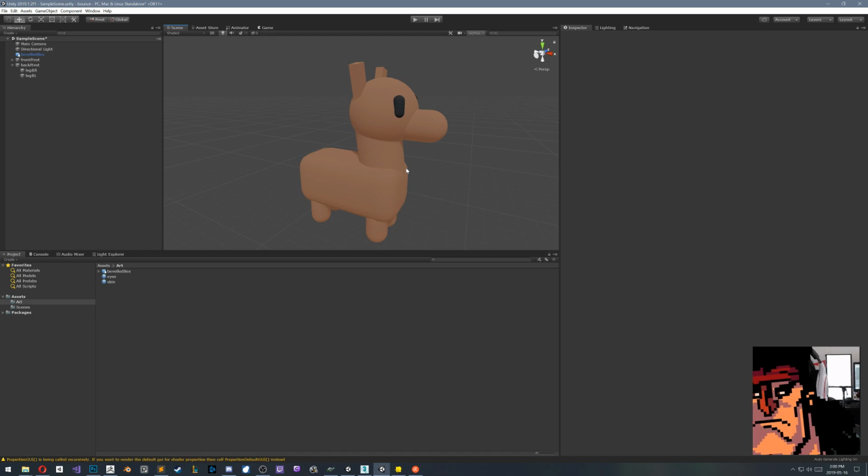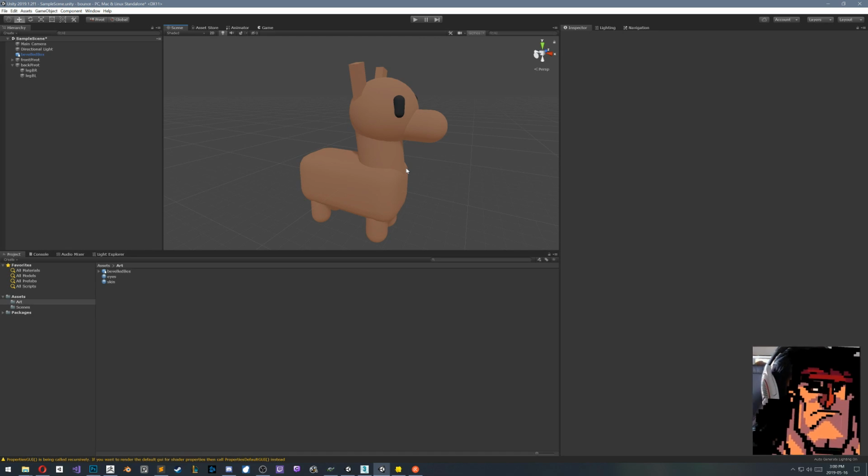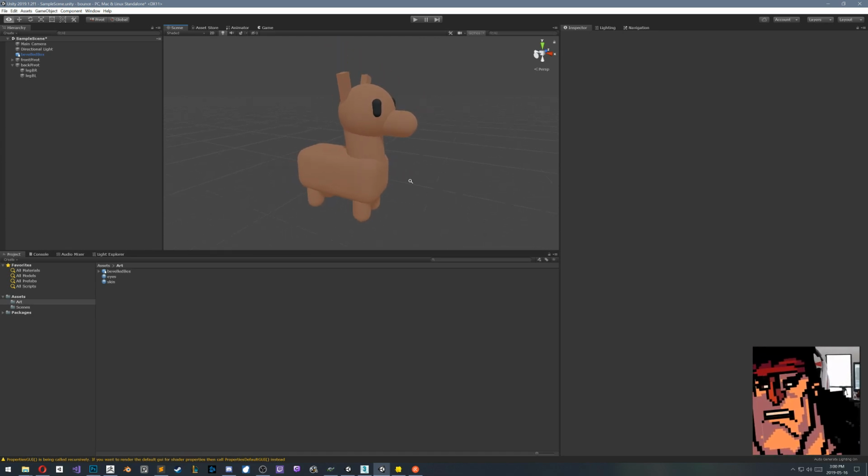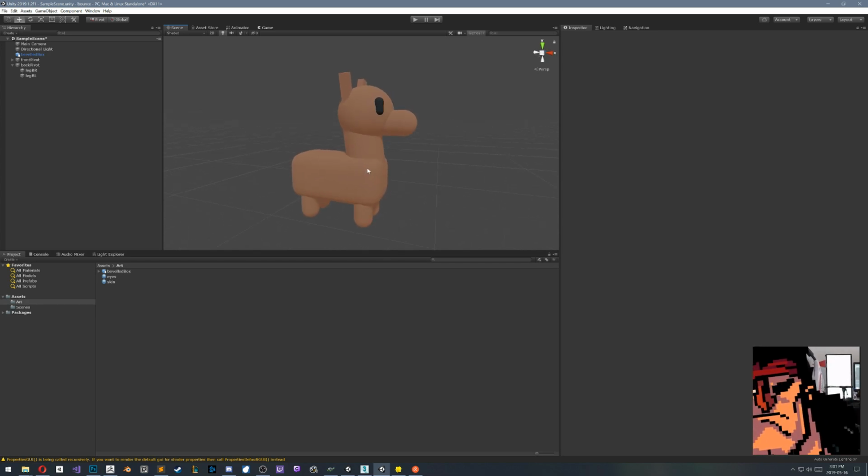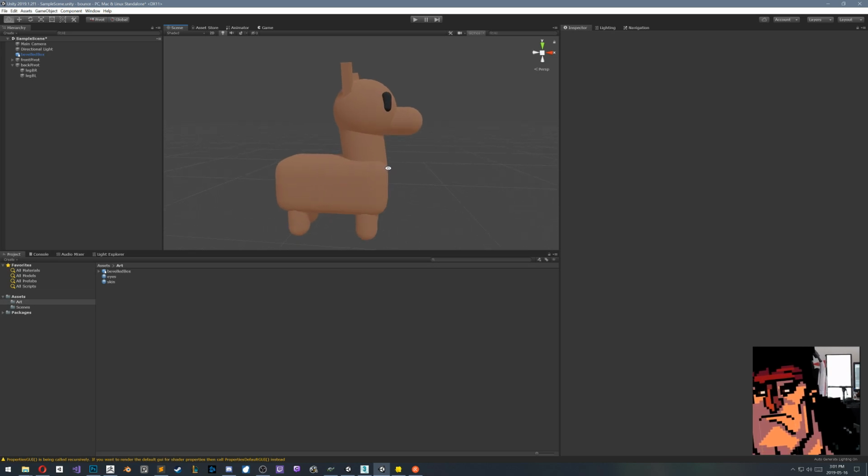Today I'll be writing a couple of shaders. There's a little side game that I want to make that involves making a bunch of squishy cartoon animals.